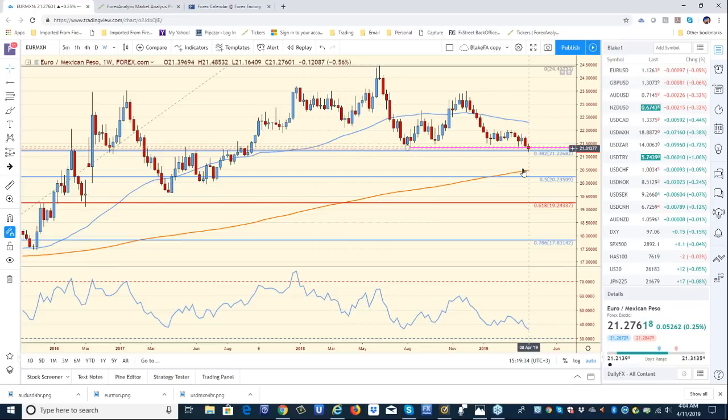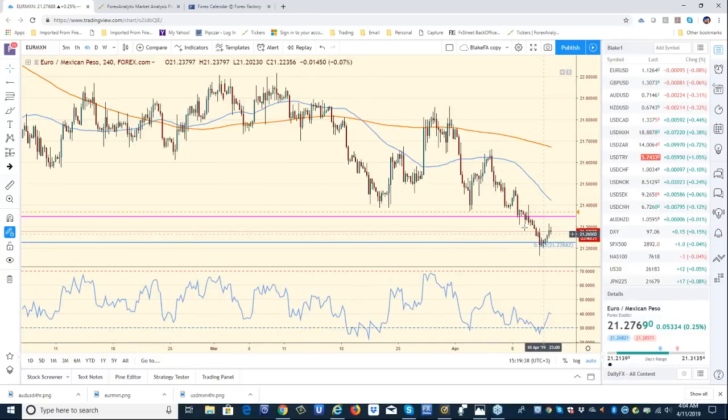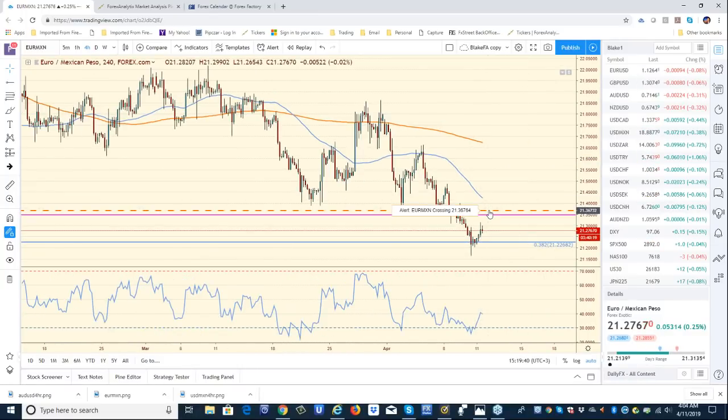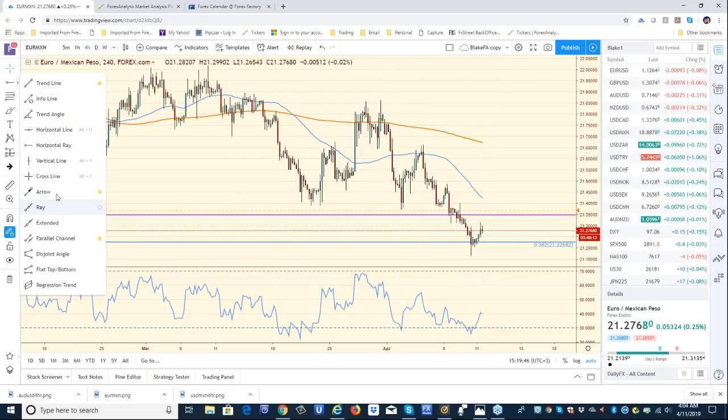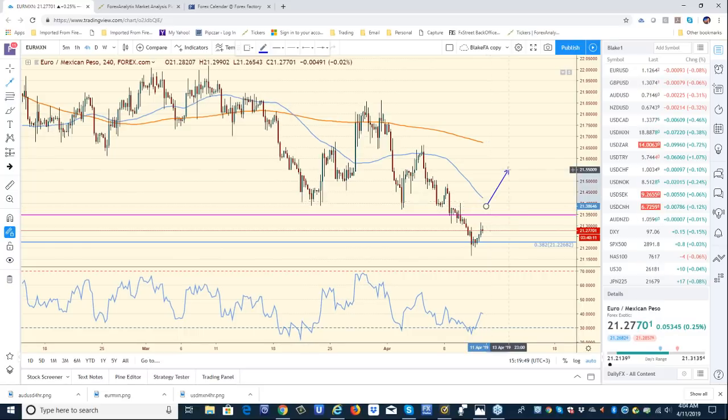Now, if the Euro Mexican peso gets back above here, which is 21.36, then it becomes a false breakdown. This is where I've got a little teaser position, because if it's a false breakdown, it's a false breakdown. What I'll do is, if I have a little bit down here, which I do, let's just call it right here, let me try to draw this correctly.